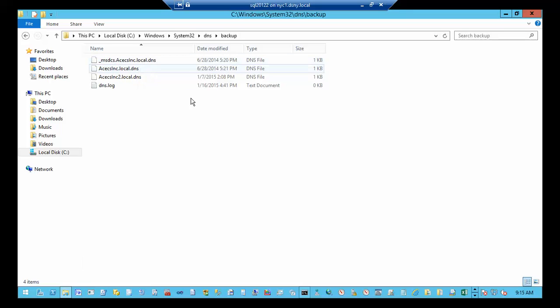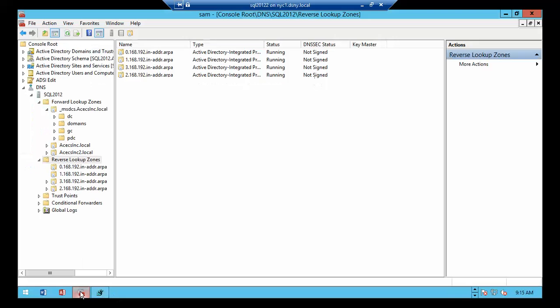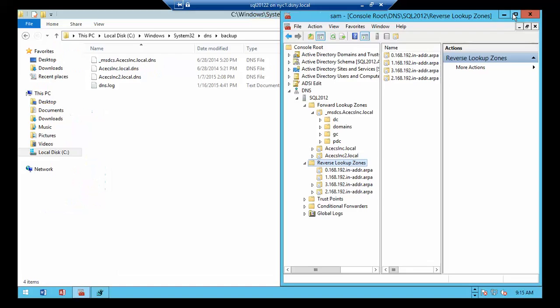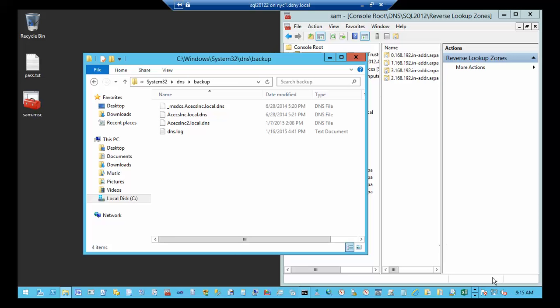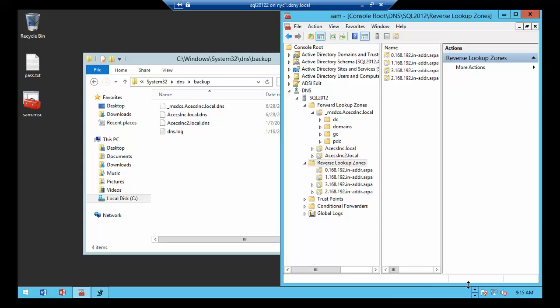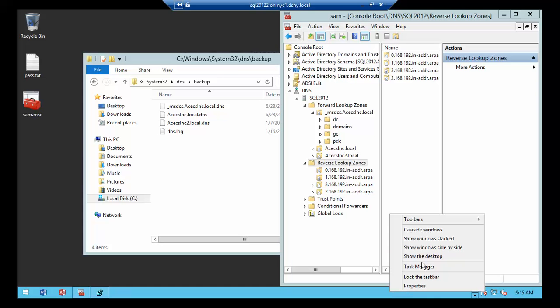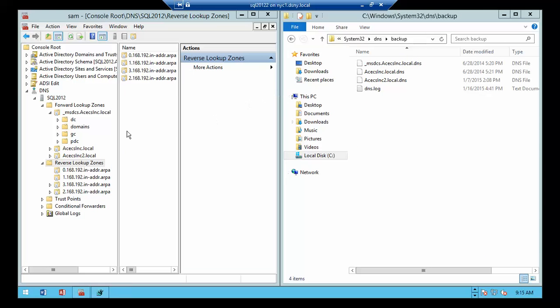So let's verify what the forward lookup zones in DNS are. Let's go here and bring it side by side. It's easy to compare. There we go.